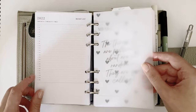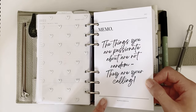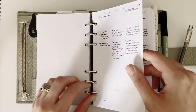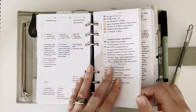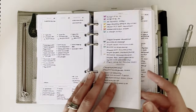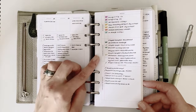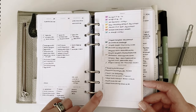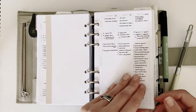And then my weekly section, again, that's more of the heart vellum. This is from 25 Trails Design. I was using weeklies. I designed these ones. They're similar to the paper test ones. Made my own slightly different ones. And then I've got this bit in the middle that's got TV shows, YouTube videos, and thoughts and notes, and then just brain dump space on the back.